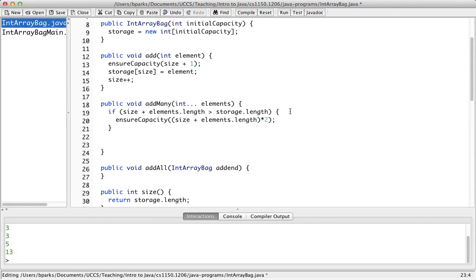Now we need to copy the values from elements into the values in storage. One way to do this is to iterate through all the values in elements and copy them individually into storage. But there's actually a shortcut that the book uses, and this is listed on page 129.